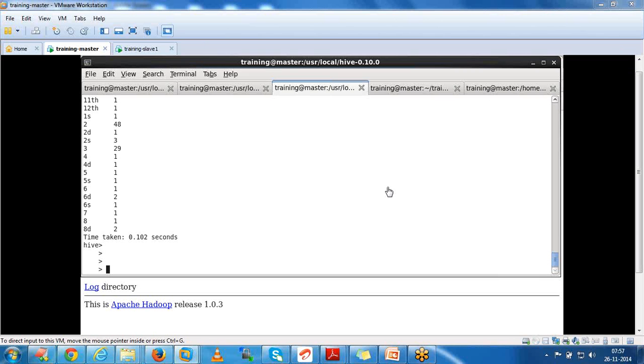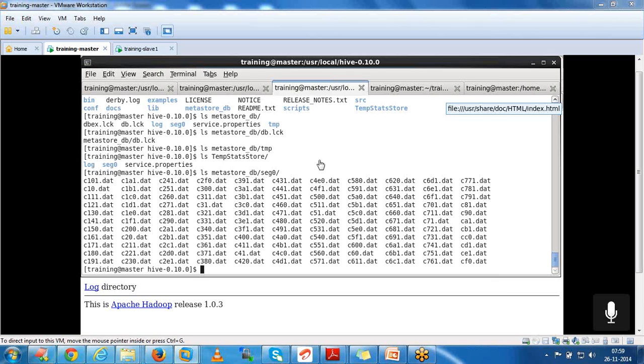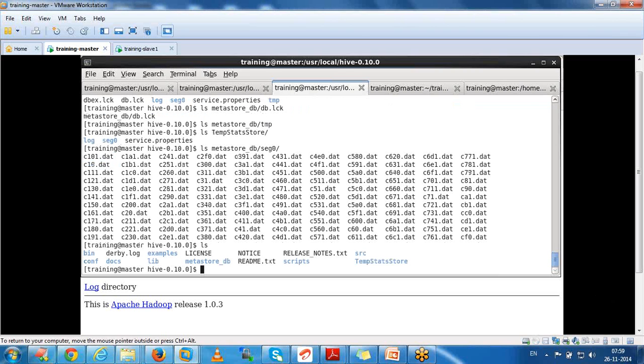Meta information will be stored in the metastore. Till now, if you observe, we are only using the Derby database. Internally, whatever meta information there is will be stored in this metastore_db. In the next classes, we will configure MySQL and see how we can configure the metastore.